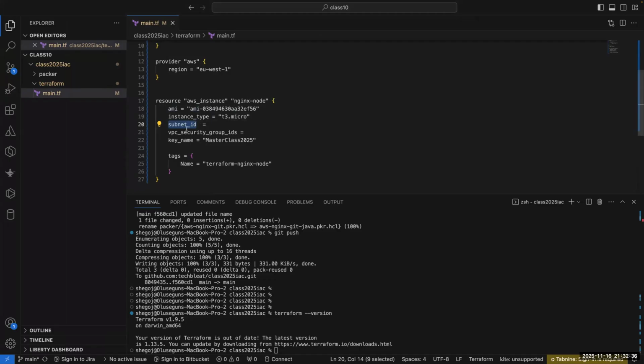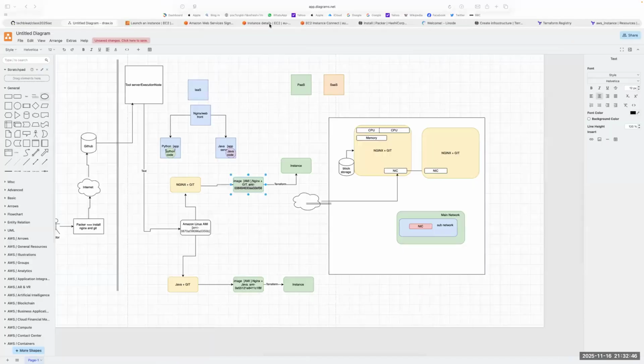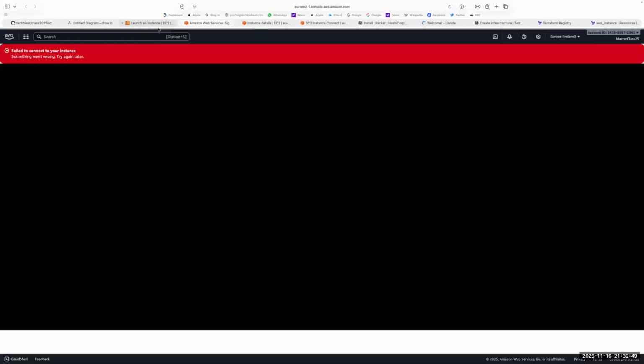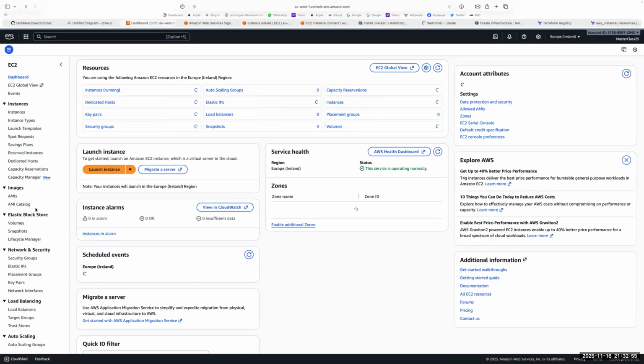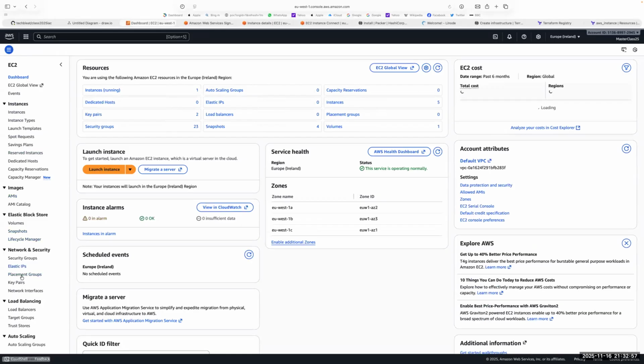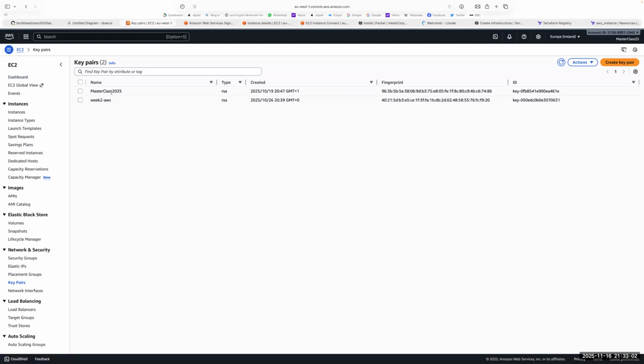The network, which data center do you want to put it in? We can go look that up, and the security group we will have to create. I want to confirm the key name as well. So we go here. Okay, so I go to EC2, I will go to my key pairs. So let me check my key. Okay, masterclass, uppercase M, uppercase class. I think I got it.